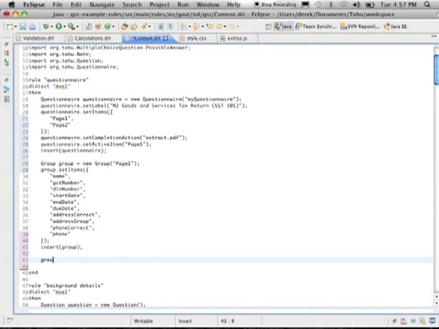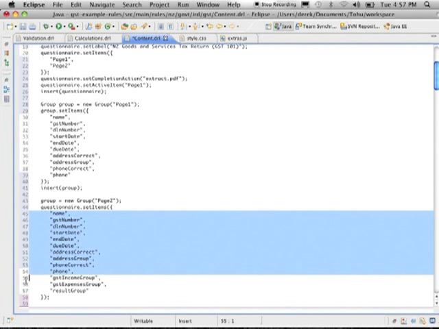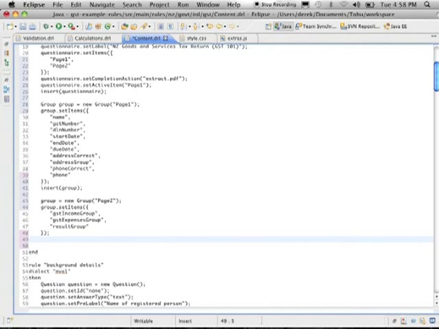Now we create the second page, and we want to assign the final 3 items that were on the single page version. And then finally we want to insert that group.